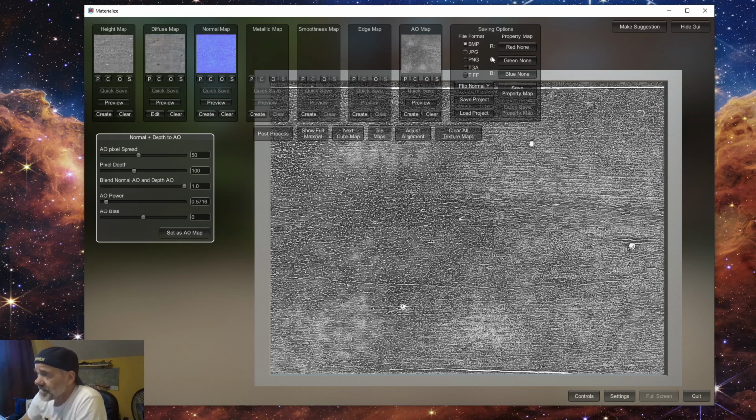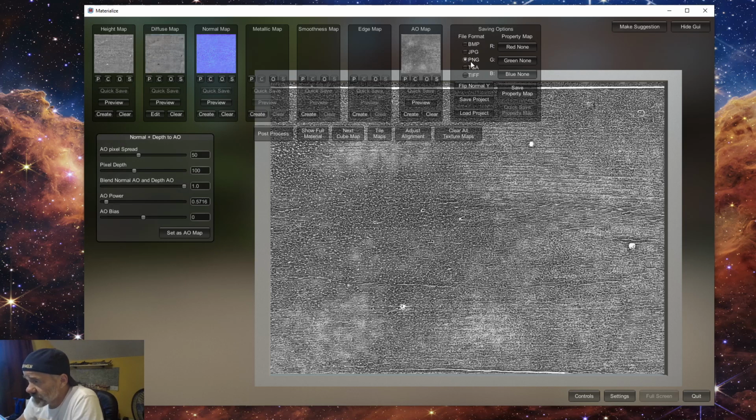All right, now the one part I do understand right away is I want my file format to be a PNG, so I'm going to click PNG, and the property map I also understand.